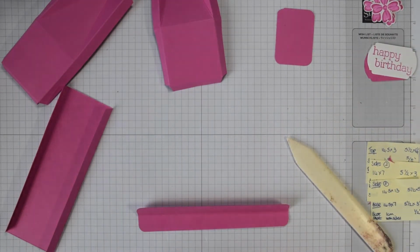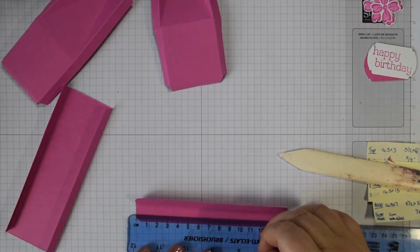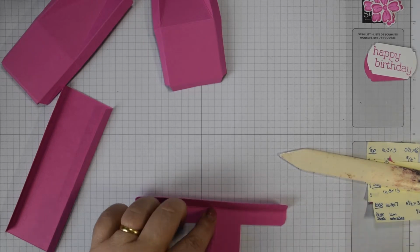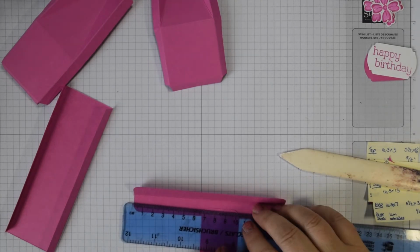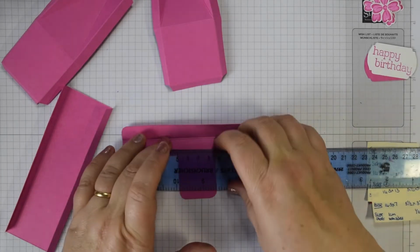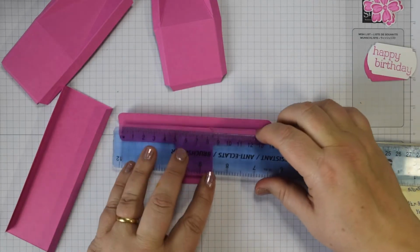Then you're going to come in and mark and glue this tab onto the middle. So this is 14.5 centimetres and this is 3.5. So you're going to want to come in at 6 centimetres, 5.5 even. So here we go. Let's just check. So yes, 14.5 comes out to 11, says 5.5. Yep, so it is just 5.5 centimetres.